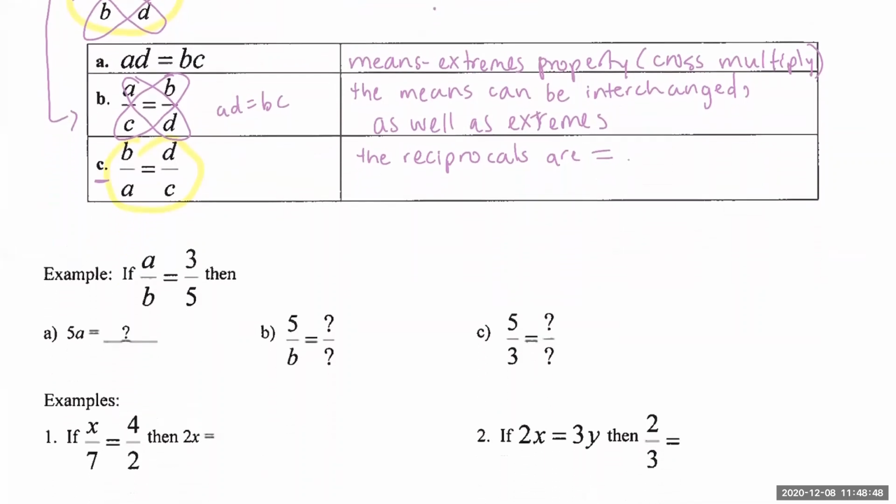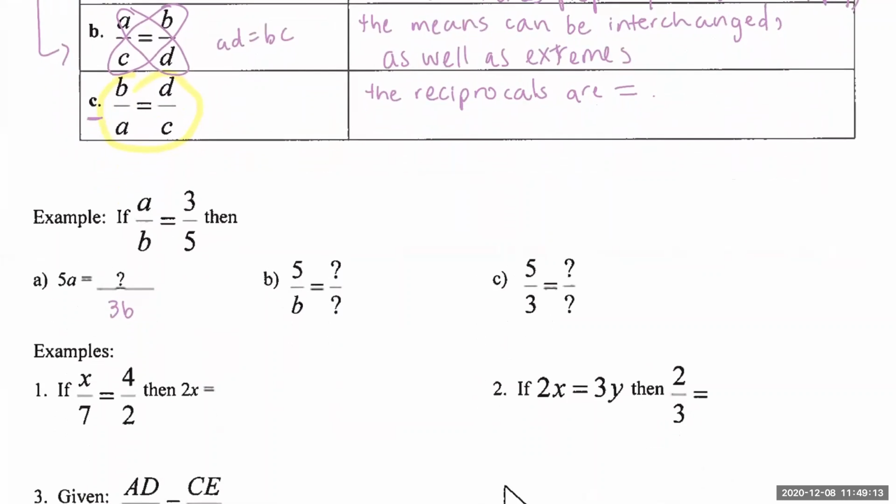So in the example you have there, what is 5a equal to? This is just coming up with equivalent expressions. Can you type it into the chat? What is 5a equal to? They cross multiplied that and they got 3b. Very good. Using the same expression, this time they put 5 over b is equivalent to blank over blank. The fraction you put has to give the same cross product as the original. So can you type into the chat, what do you think 5 over b is equal to?